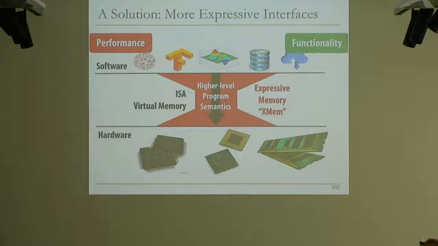Now the system and the hardware can read those chunks and say, okay, this data that is associated with this chunk is very compressible, so I'm going to compress it. Or this data has very streaming characteristics, I keep streaming over it, so I'm going to allocate it in a memory that's good at streaming. This data is very random access, I'm going to allocate it in a memory that's good at random access. So you can imagine many, many optimizations. And the paper talks about some of those optimizations.